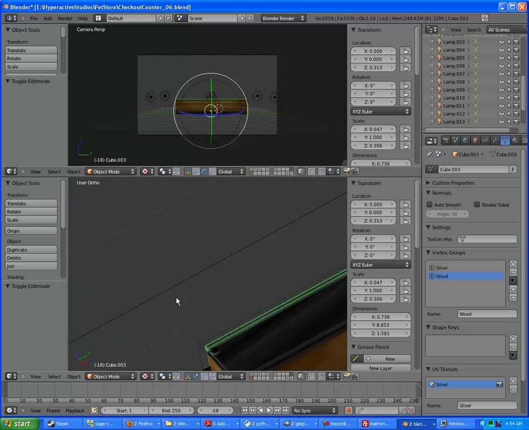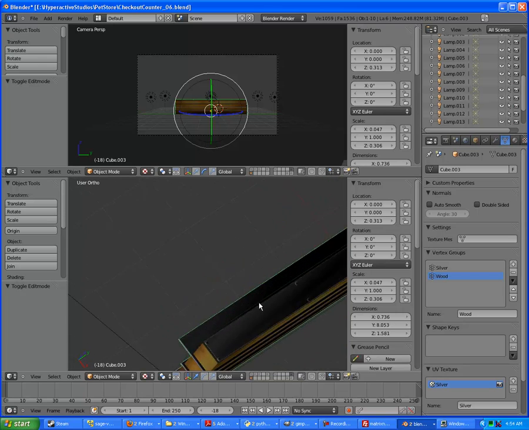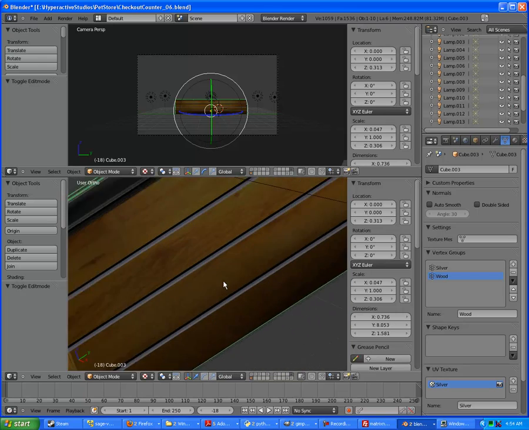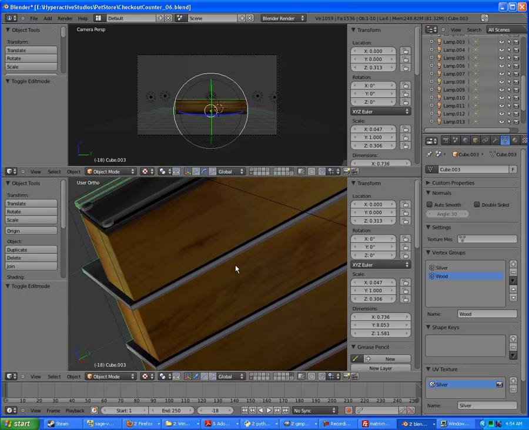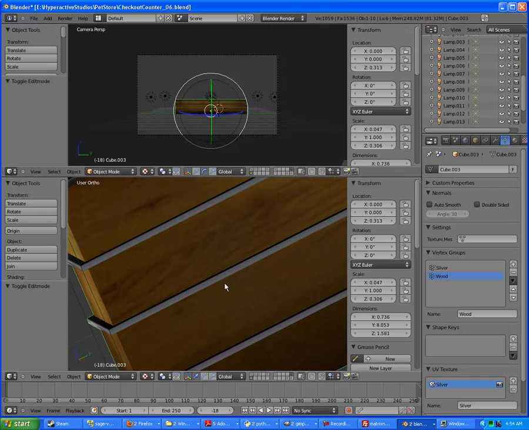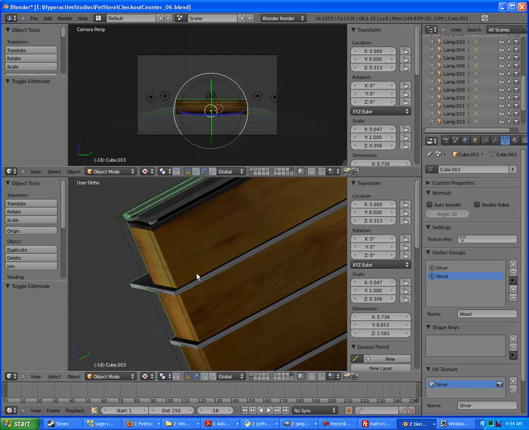Okay. Well, you can see that the chrome changed on the look of it. It looks terrible now compared to what it was. But normally what you would do is you would literally see the inside of the model. So when I'm looking at it from this direction here, I would actually see the inside of the model instead of the outside of the model. And that would be because the normals would be facing the wrong way.